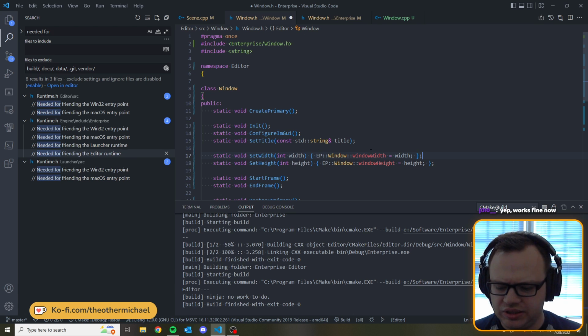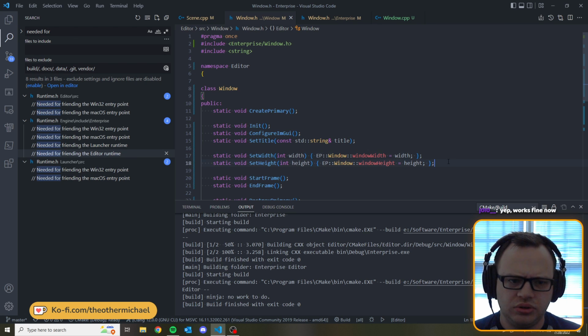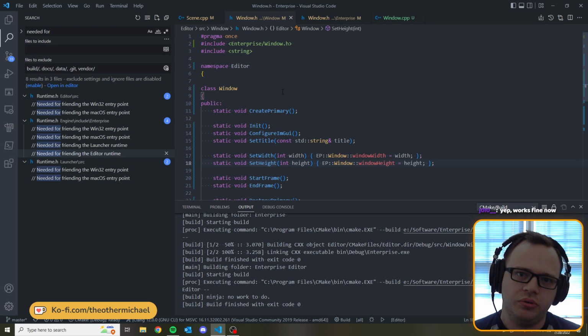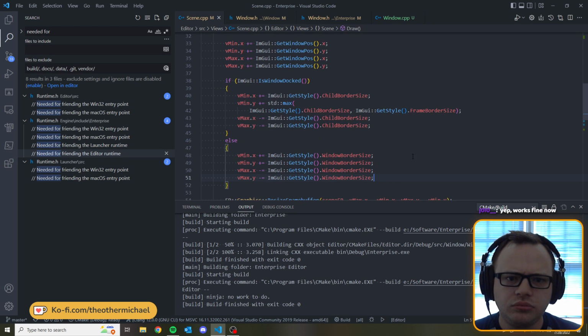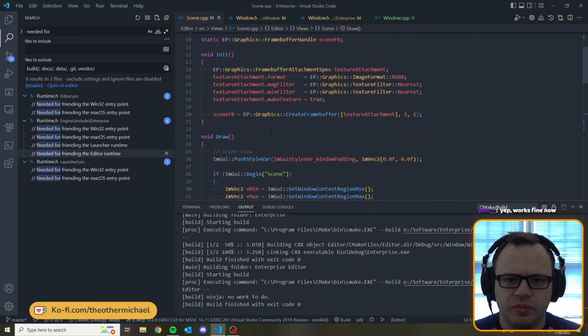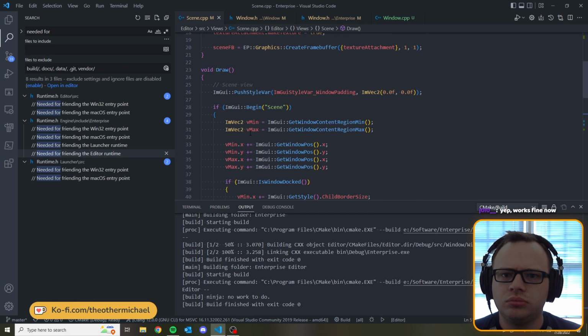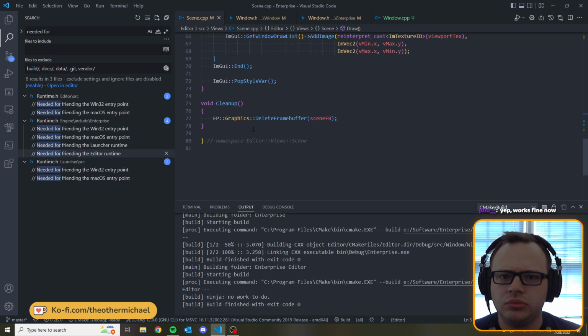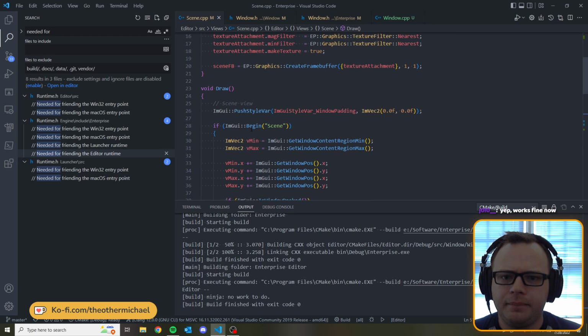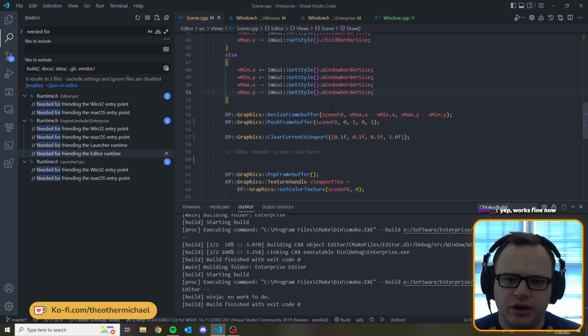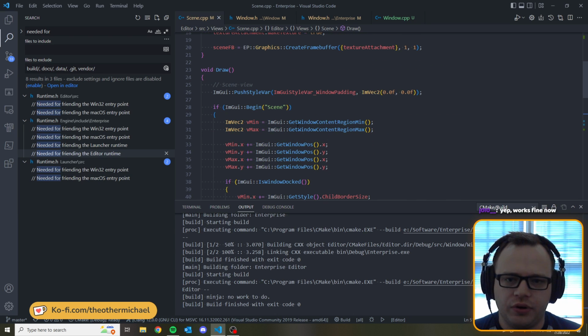Good. And now that these are available, I can directly set the width and height of the virtual window in the editor. In my scene view, I can set them from here. So I guess I would need to set them every frame, because every frame ImGui defines this.